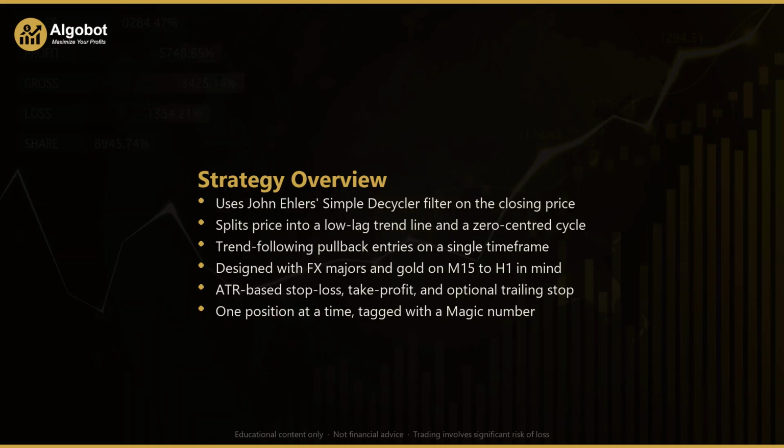It runs a one-pole high-pass filter on the closing price. Subtracting that high-pass output from price leaves a smooth trend line with very little lag, which the author calls the Decycler. And here's the elegant part. The high-pass output that you subtracted is itself the detrended, cyclic part of price. It naturally swings around zero. So one filter hands you two orthogonal pieces at once. The slope of the Decycler tells you the regime, whether the market is trending up or down. The high-pass line tells you where price sits inside that trend, above it or below it, at any moment.